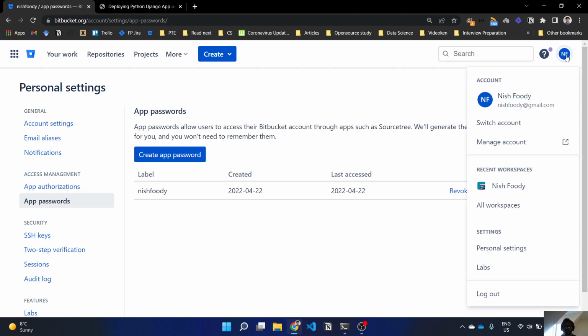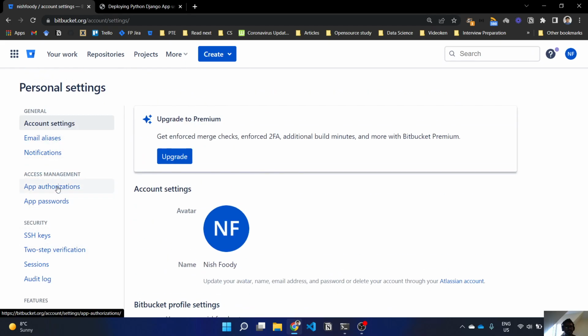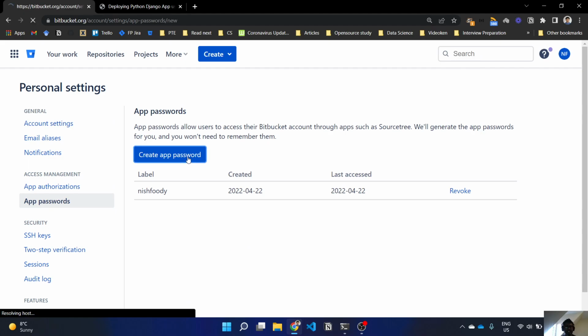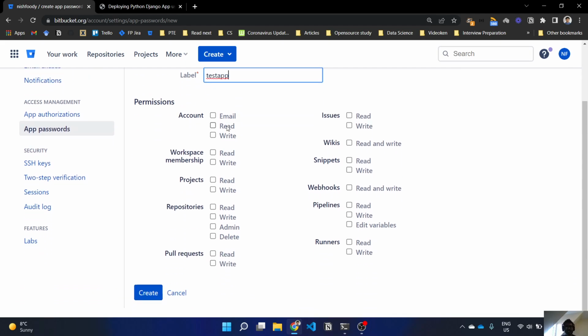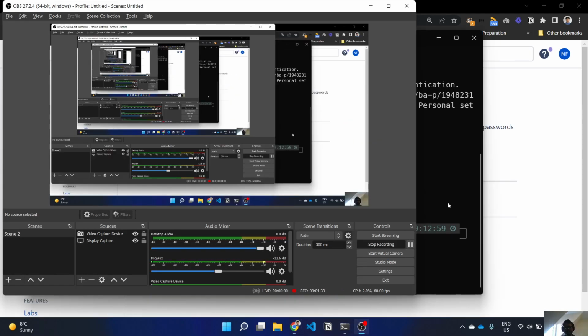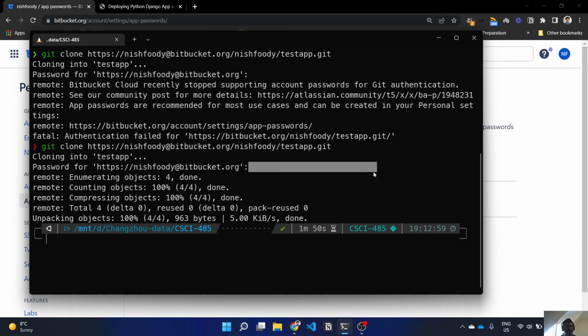Go to your Bitbucket personal settings, on the bottom right come down, and you can see something called app password. Go there, create the app password, and give it a name. For me it is test app, and then start giving everything that you want. Give all these details like this, and once this is done, click on create. I'm going to pause and create it. Once you copy the password, you can paste it in this field, and your repo will be cloned.